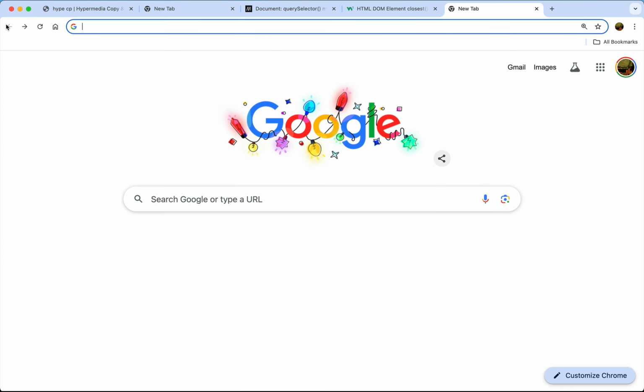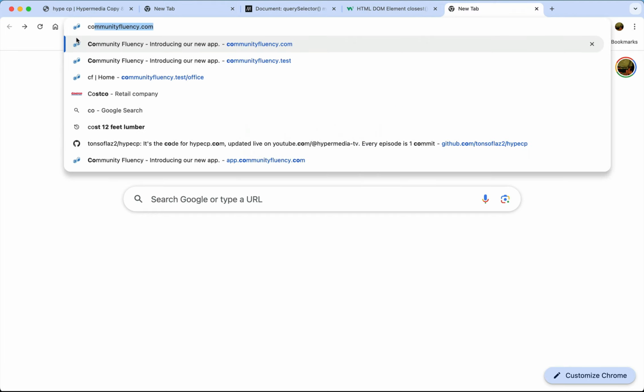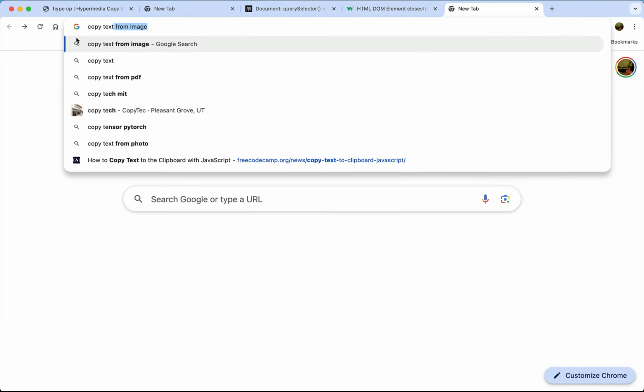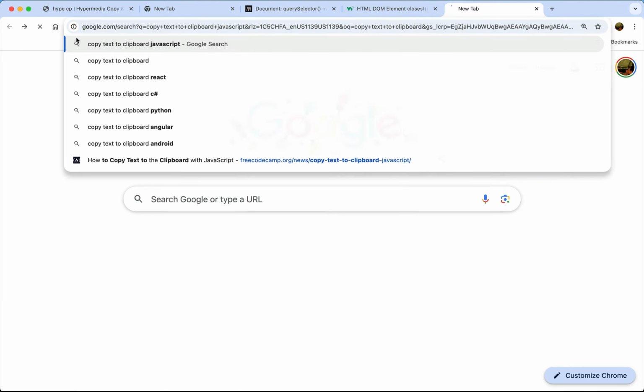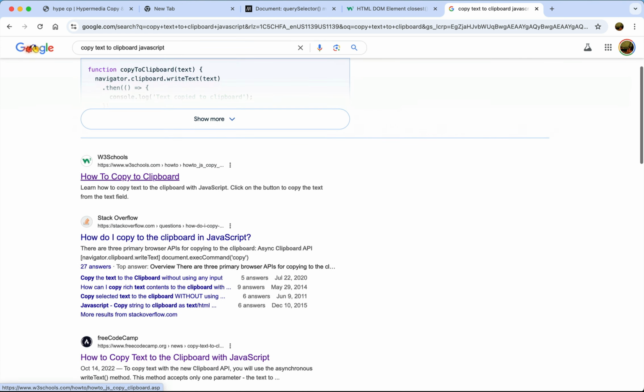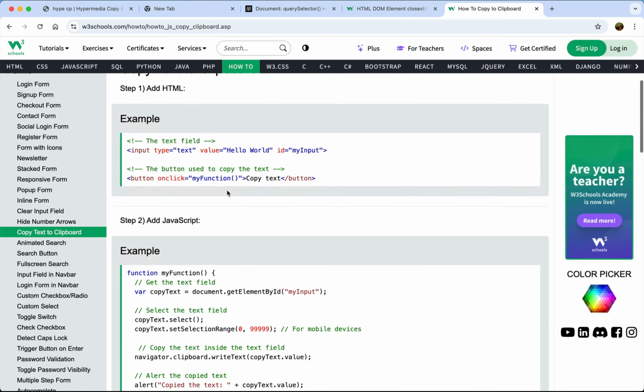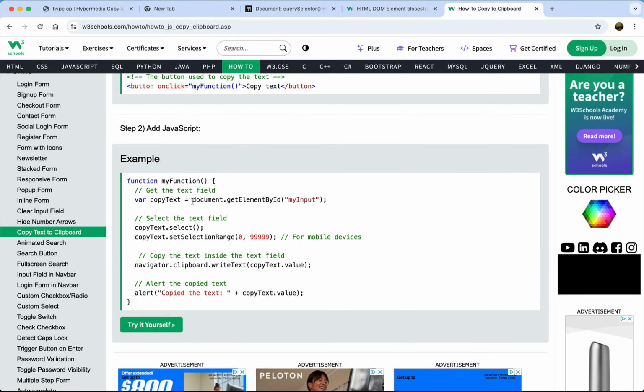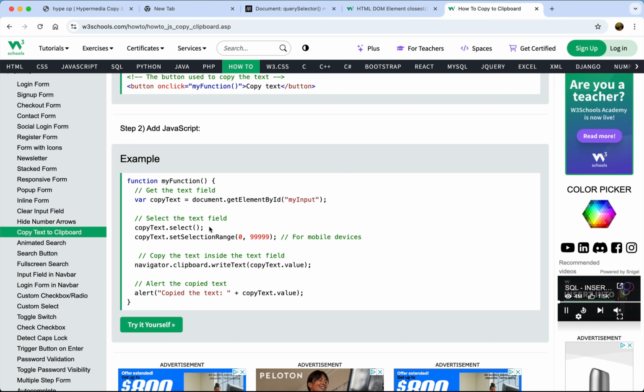First one we had here, copy text to clipboard. This is again using the Navigator, did not use that. So what did it do? Select the text field. Copy the, no, this is also using it. This is also using it.